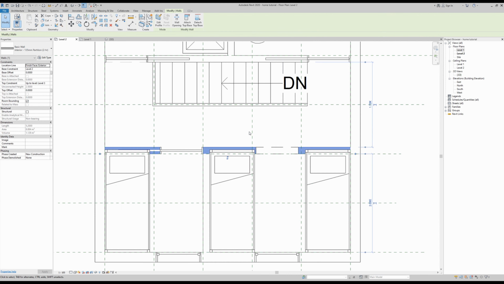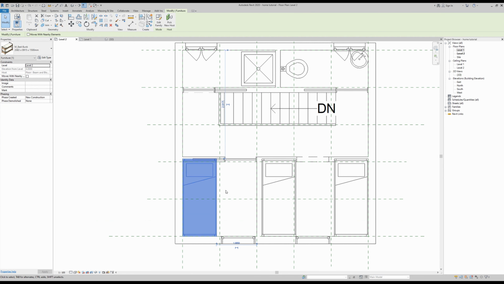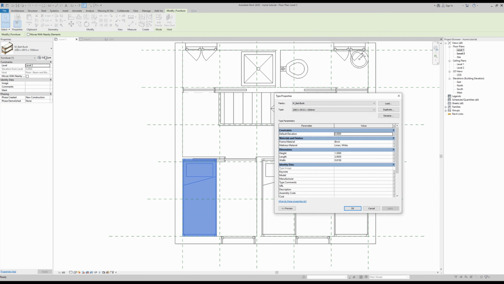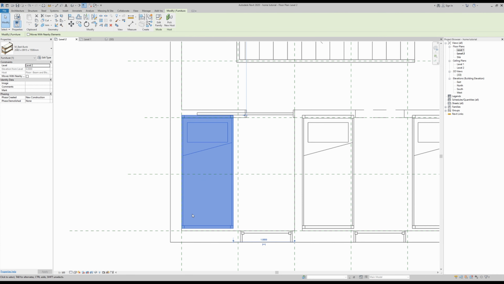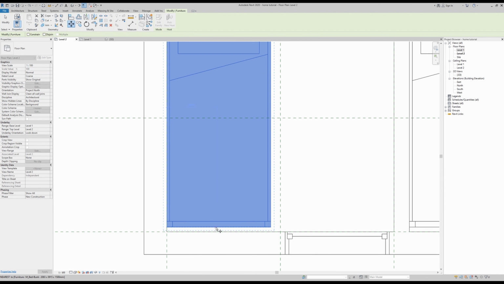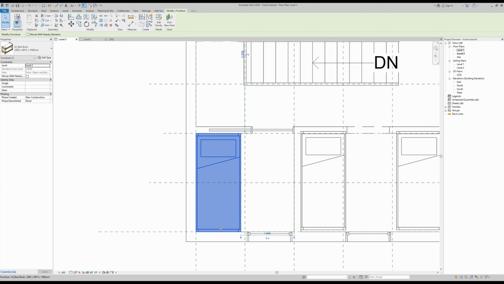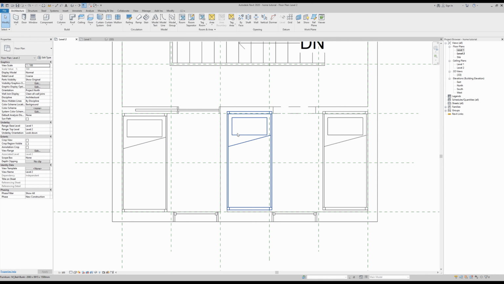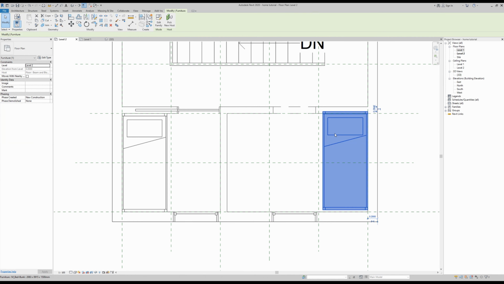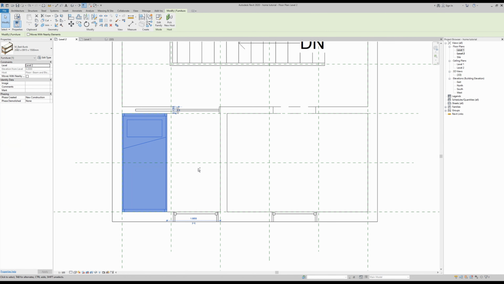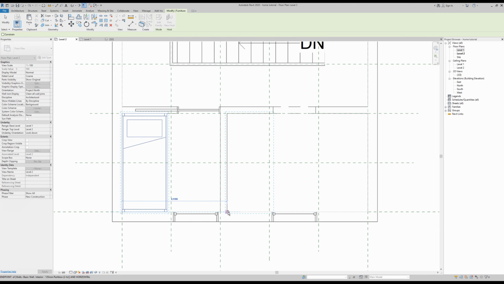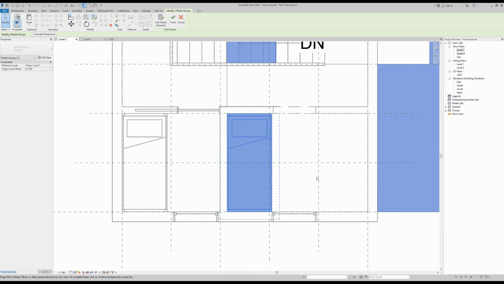And now to get some more space, you can go into your edit type on these bunk beds, and in this case, I wanna switch the length to simply be 2 meters, and that should make it a bit smaller. And then by using the move command, you can simply bring it into this wall, and it will fit perfectly. I'm going to delete these two, and then go Control C, Control V to copy and paste.